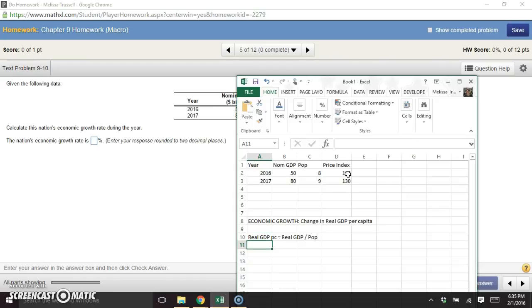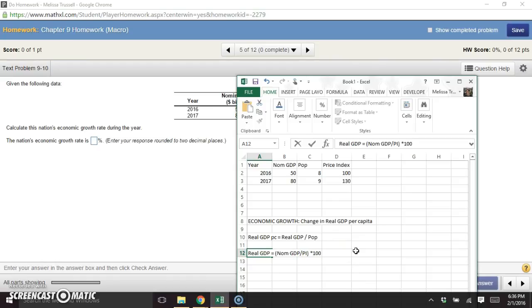So now the question is, how do we find real GDP? We're not given real GDP, we're given nominal GDP. So again, we have another formula. Remember that real GDP, and all of these formulas are in your textbook in the recent chapters, I don't think they're all in chapter 9. So real GDP is just our nominal GDP divided by the price index. I'm just going to abbreviate that PI, and then all of that times 100. I'll put the nominal GDP divided by price index in parentheses, so we'll remember that the times 100 applies to all of it, not just the bottom of the fraction.